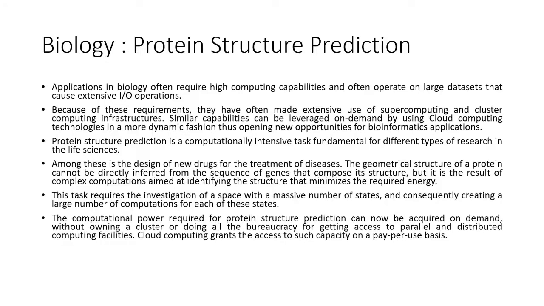Protein structure prediction is a computationally intensive task fundamental for different types of research in the life sciences. Among these is the design of new drugs for the treatment of diseases. The geometrical structure of a protein cannot be directly inferred from the sequence of genes that composes it, but it is the result of complex computations aimed at identifying the structure that minimizes the required energy. This task requires an intensive search of a space with a massive number of states, and consequently creates a large number of computations for each of these states. The computational power required for protein structure prediction can now be acquired on demand.